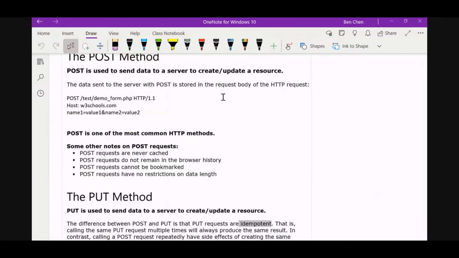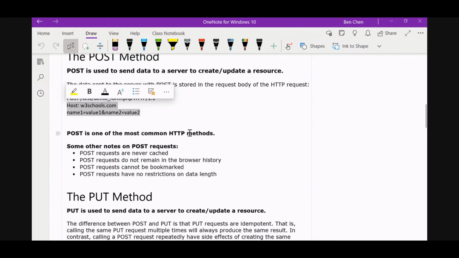Okay, which can be encrypted, because you're sending a message, and so that could be encrypted. For example, you have a message, it will start like this. It's a POST method, and then you tell it this is the body, and the body has name1 equals value1, and name2 equals value2. So that is the body of the message.